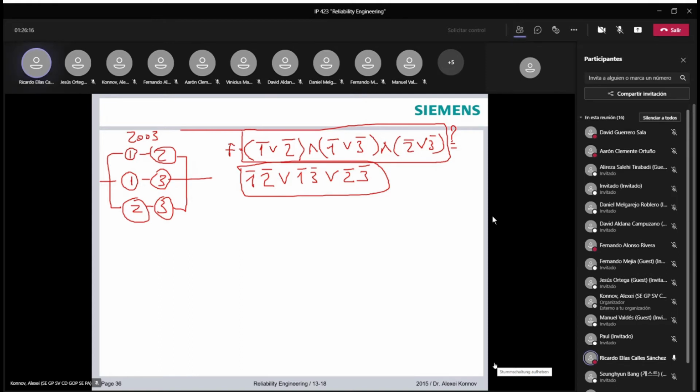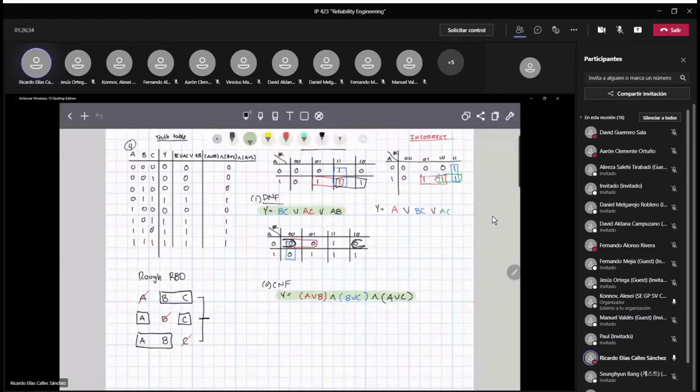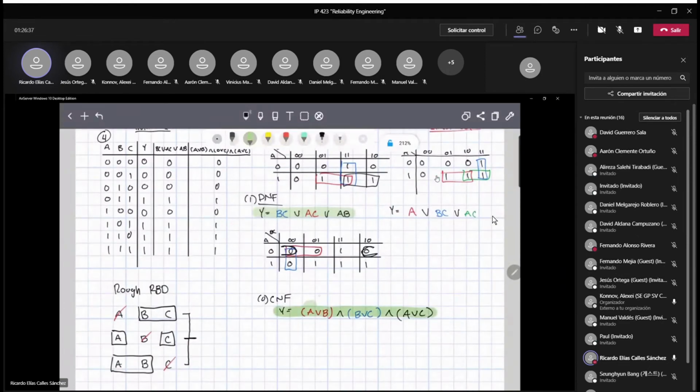Okay, I see they're the same. Do you have the result? Yes, I have the truth table. Share your screen, please. Let me just... They're basically the same. You just have to negate this. But what I don't get is, when I was doing it, you said that this was a failure, basically.